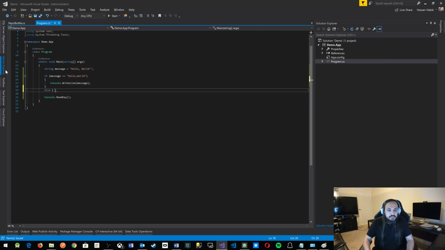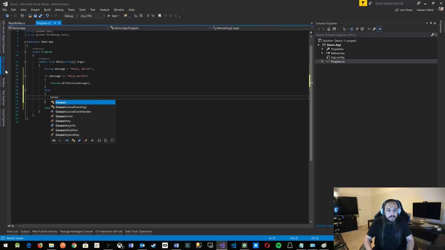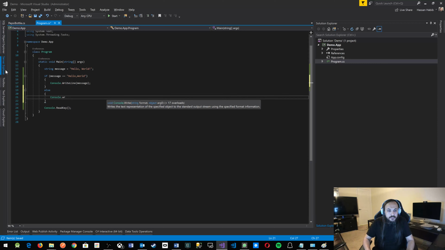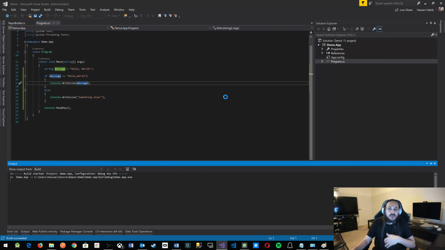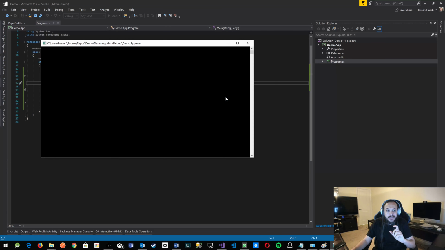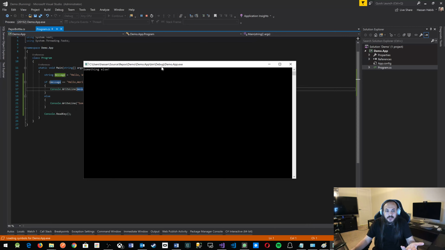Else, it's something else, like this. So what I'm basically doing is checking the value of the message in here and then writing it out. Yeah, that's a good case. So when I run my application, if the message is hello world, it goes ahead and changes that. If it's not, then something else, right?